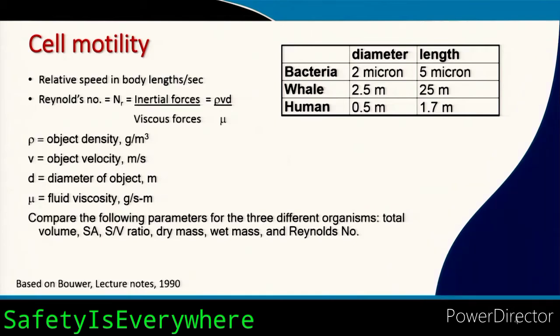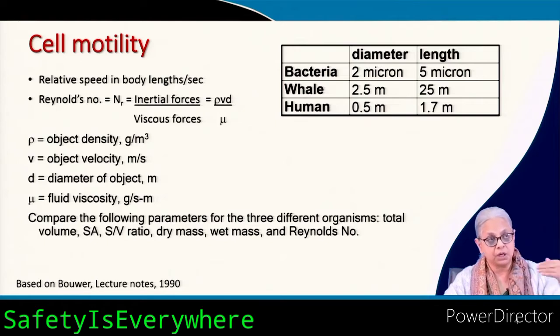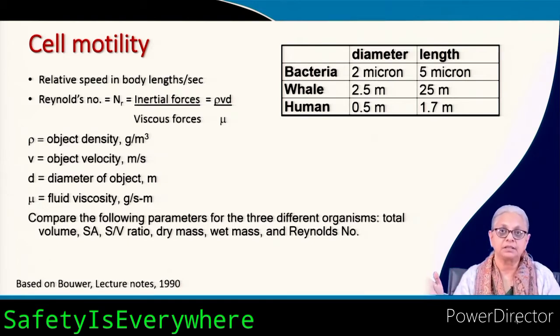For doing these calculations, we are going to assume that each one of these organisms is a cylinder with the diameter and the length that is shown over here. I can measure my ability to cover distance while I'm swimming. If I'm swimming, I know how much distance I can cover in a few seconds or minutes and so on, right? We can convert that to body length, because that will put it on a relative scale. So I can measure it in meters per second, or I can measure it in body lengths per second to put it on a relative scale.